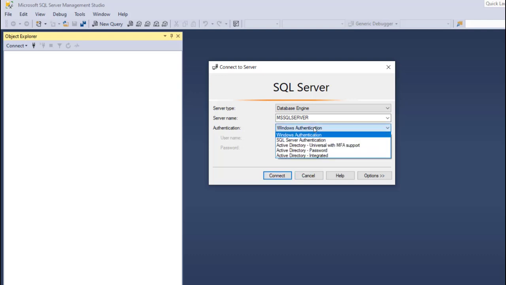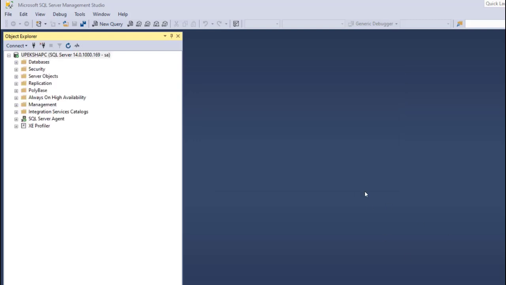If you have selected SQL Server authentication, you need to give the password. The login user would be SA, and you need to give the password which was given at the installation, and then click connect. If you have given the correct authentication details, then the SQL database will open like this. That means you have successfully installed the SQL database with the Management Studio.